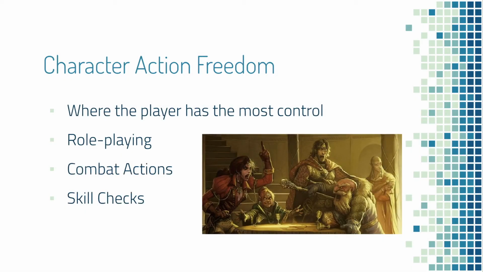So another place we want to look at freedom is in character actions, and this is the one where GMs interfere the least. This is where players usually have the most freedom. And this is what actions that players immediately take at the game. This includes the actions they take in role-playing, the conversations they have, what they say. These are the combat actions they take and the skill checks they choose to take on.